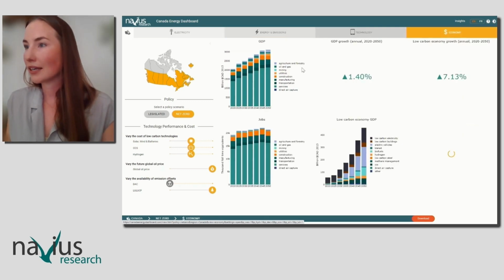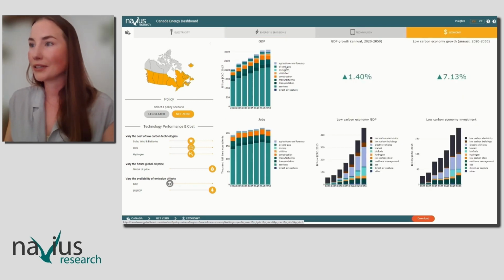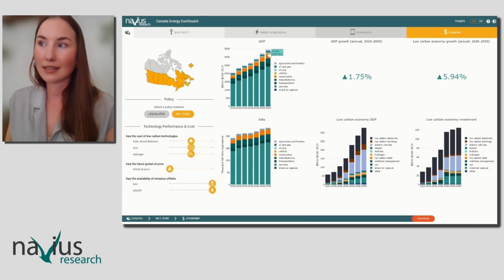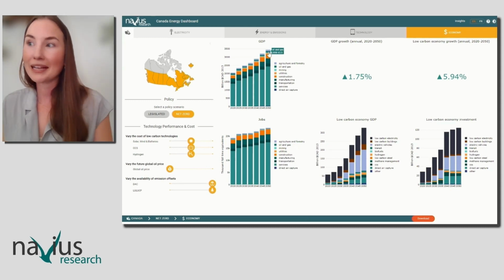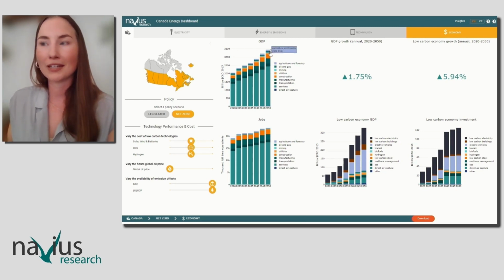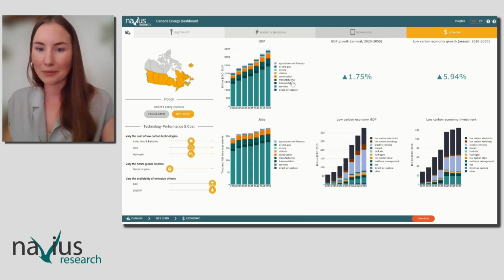So we can look actually here, we're looking at a net zero scenario. Here is GDP from the oil and gas sector up here. And so you can see that we are still producing oil and gas in 2050 in this net zero scenario. I suspect that if we have direct air capture available, GDP in this sector is higher. If the global oil price is low, GDP in this sector is lower because there's not as much demand for our oil, but that's all in response to changes in these assumptions. It's not in response to any production constraints that we're putting on here.